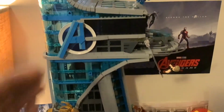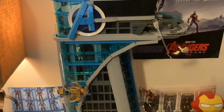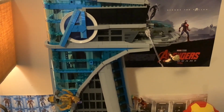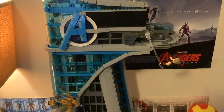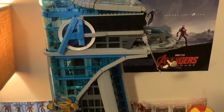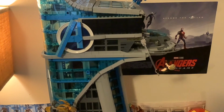I love the lounging area, and I love how they added that 60s style Avengers comic book inside of one of the floors right here. And all that is just great. I'm so happy that I got this set as a Christmas present from both of my parents. Well, this is a $500 set, but at least I am happy to have this so I could combine it with my Sanctum Sanctorum and the Daily Bugle. So this is a wonderful looking set of the year, and I'm so happy that I got it. So nothing much to say about it, but that's all I've gotten so far for the lineup itself.